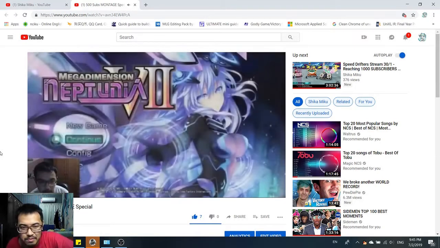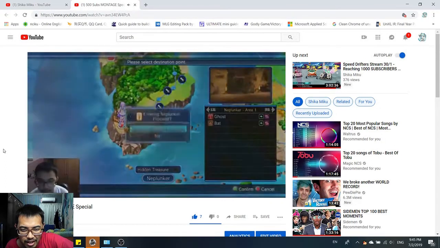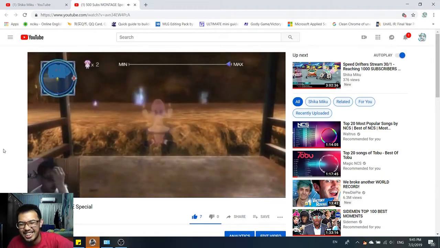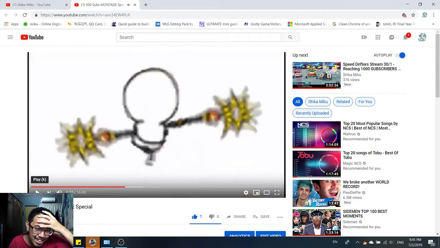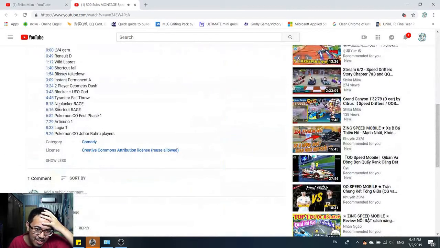Neptune, yeah. And then I start the game. Enter the dungeon. Already fell. God damn it. And then fell again. What is... God damn it. Okay, shortcut rage.